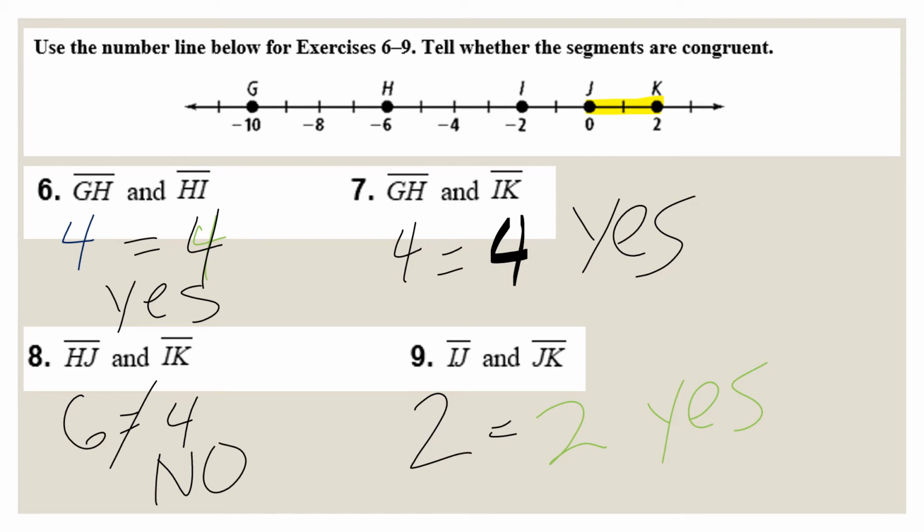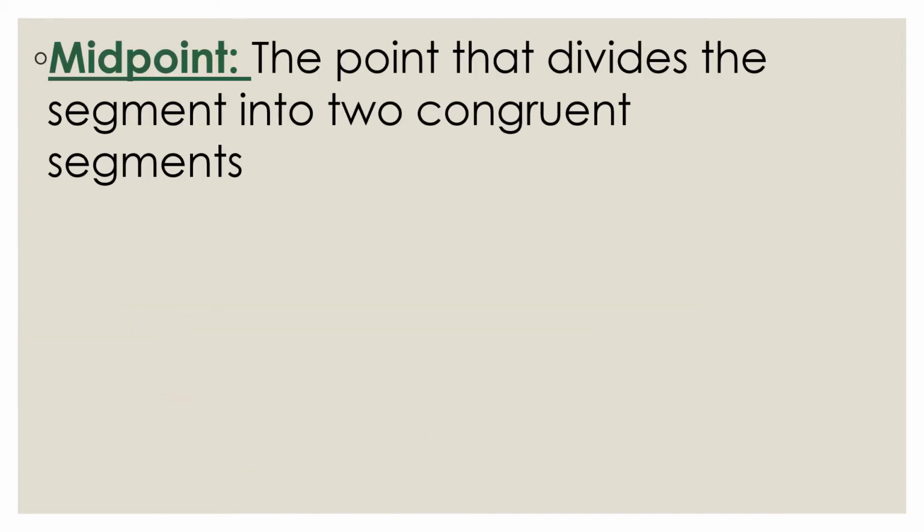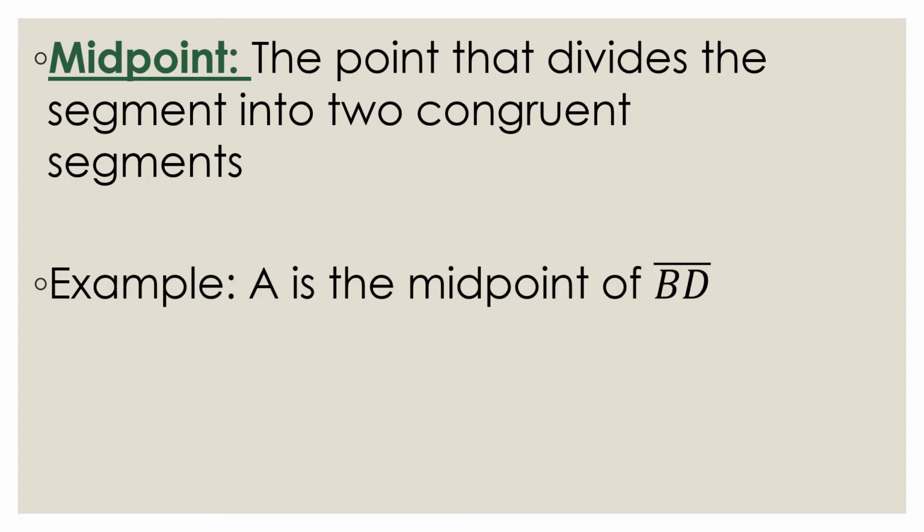All right, on to the next one. So, midpoint. Midpoint is the point that divides the segment into 2 congruent segments. So get that written down. You can pause it if you need to. An example would be A is the midpoint of BD. So I want you to draw this example on your page, okay?